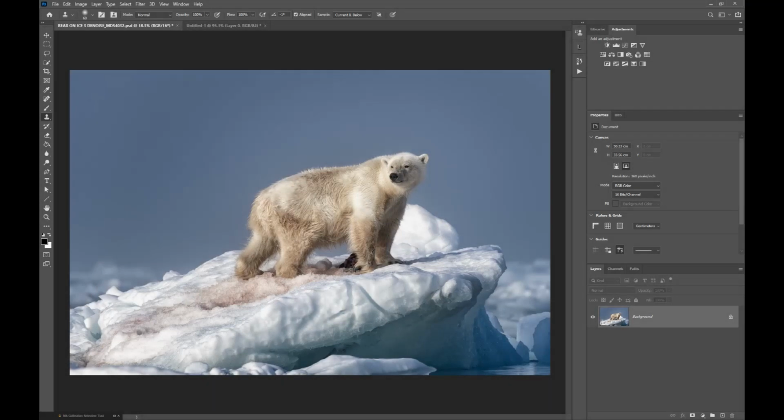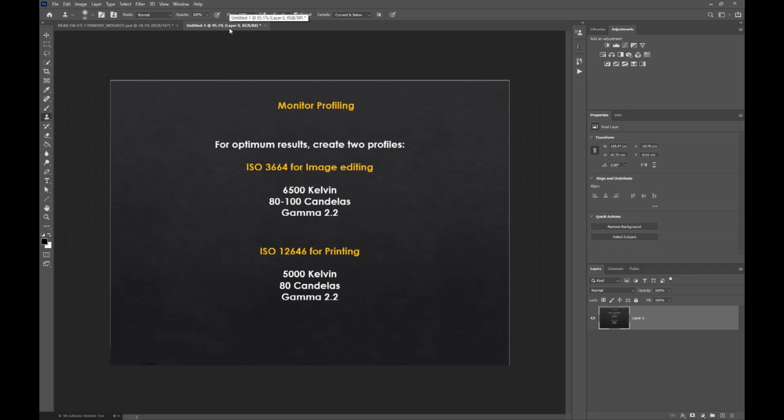When we're viewing our images on a monitor, we need to be sure that what we're seeing is the most accurate color possible. And there are two standards for viewing and editing images. The most important one is the standard for image editing, and that is an ISO standard, ISO 3664. The essential pieces of information to remember are that we work with 6500 degrees Kelvin as the color temperature, which is the most commonly used figure for daylight in the middle of the day.